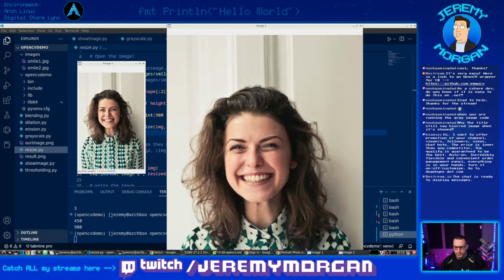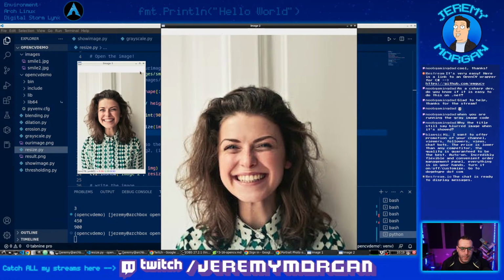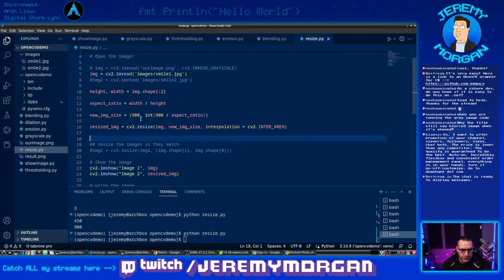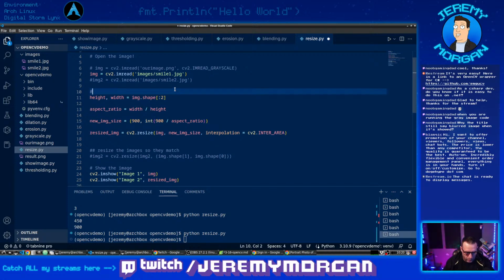Cool. So here are our images. So we've taken that aspect ratio and say the new image size, we wanted it to be 900 tall. I kept saying 900 wide, 900 tall. And then we'll figure out that aspect ratio here. And of course, there are smaller, or I should say more concise ways to code this out, but this is kind of what we're doing here.